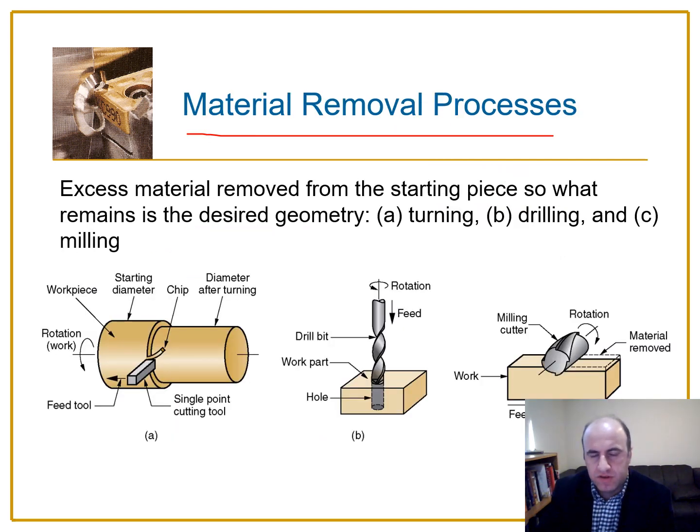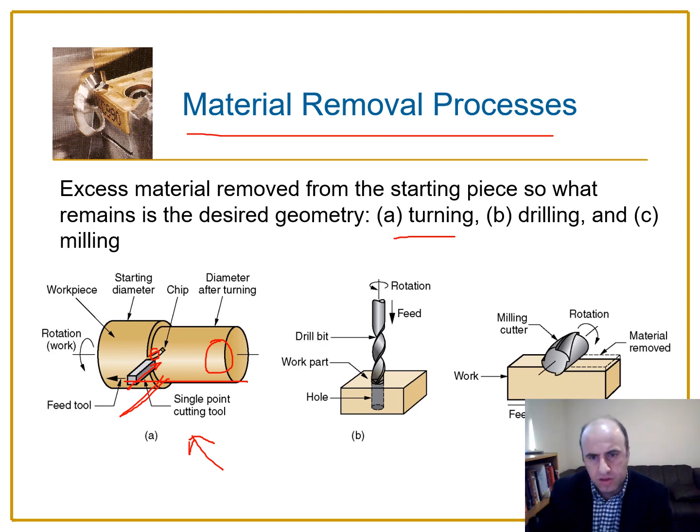Material removal process is another topic that we discuss in this course. The most common name for the material removal process is machining. Machining can be different. Turning is one of them. Turning is the process where the part is going to be rotated, and then we have a tool bit, this one, and the tool bit can travel in this direction and this direction, and it removes material, and a chip is going to be removed from the part.